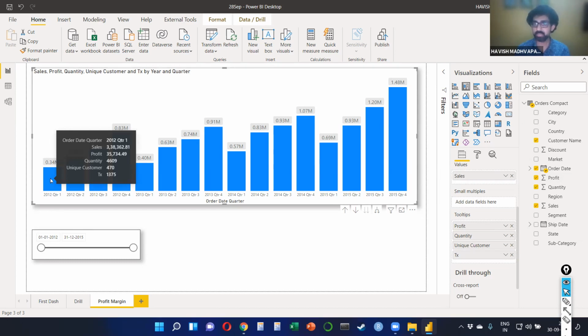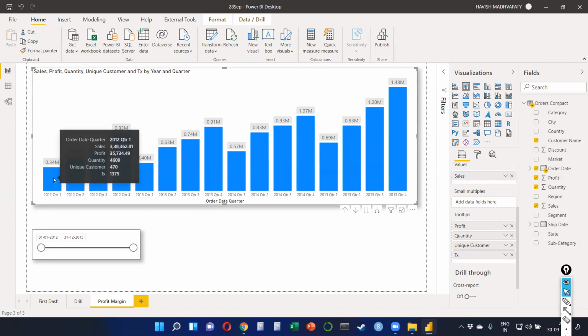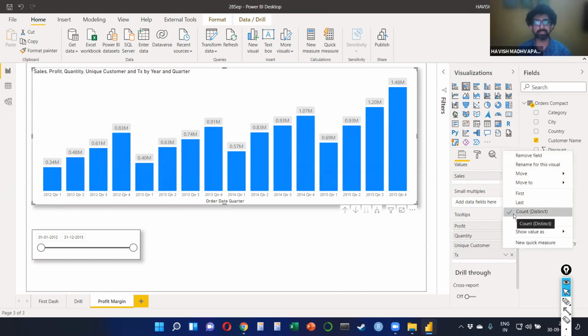What we don't have is the profit margin because that has to be computed. We have to calculate it, which I'll be showing you how to do. But first, do this, everyone, for these four things in the tooltip. So can you just explain unique customer once? Distinct count. There is a list of customers. I'm looking at the distinct, the unique names that are appearing. So that will be the number of customers.